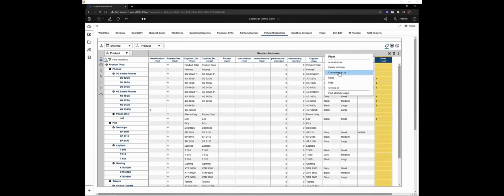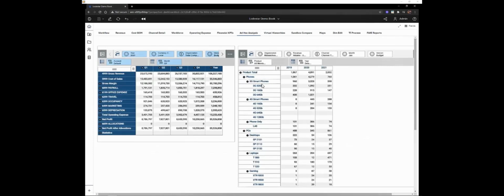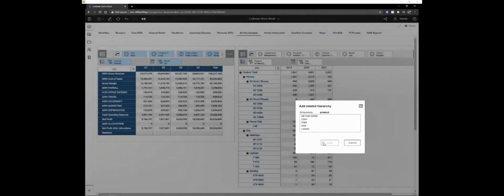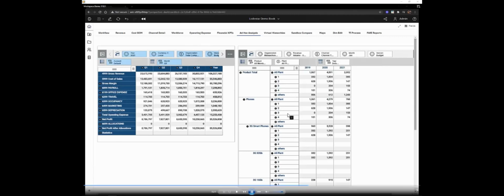Well, now all I need to do is right-click on this and say Create Hierarchy, and hit OK. And we'll jump over here to our ad hoc analysis. Same product listing. Now maybe I want to add that hierarchy into this ad hoc analysis. And now you'll see that real quick, I've added in a new dimensional analysis with that virtual hierarchy based on the information I provided. Didn't take me very long. I didn't have to rebuild a cube. I didn't have to reload the data. I could do this on the fly. Really, really important, and really something that I highly recommend that everybody use.